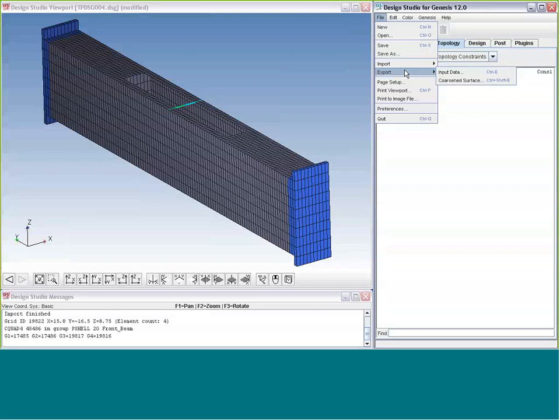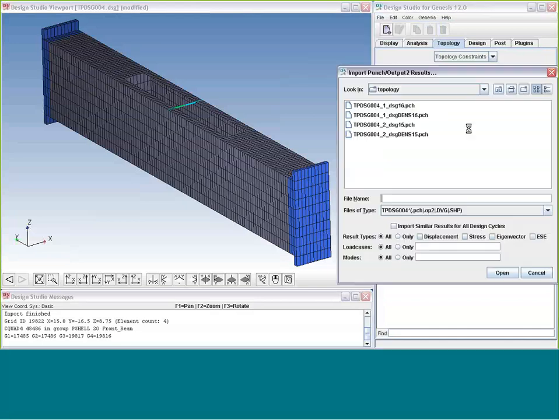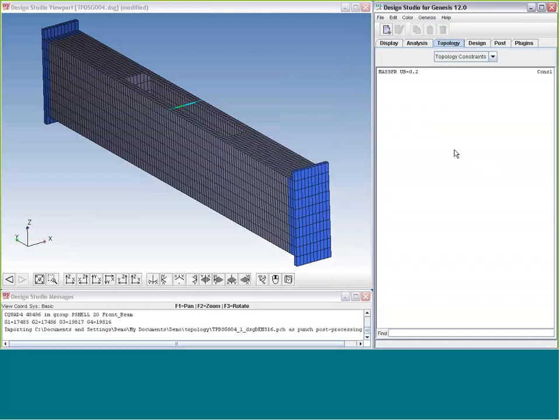For this problem, this is a small problem, but still on this machine I'm using here it will take a few minutes to run, and rather than stop the webinar for a few minutes while this problem runs, I'm going to pretend like I already ran the problem before, and I'm going to simply load the output results that I have previously generated. For topology, we're going to get an output file with the DENS, the topology density, which is the standard name for the topology design variables.